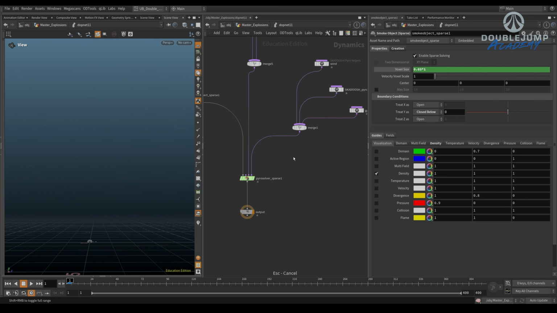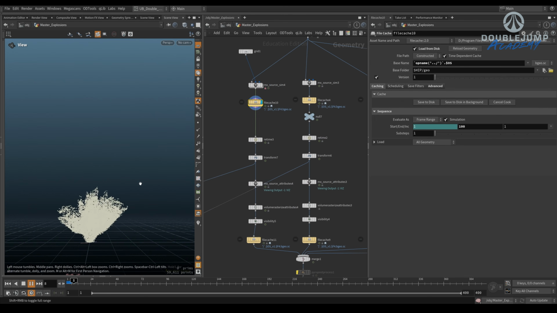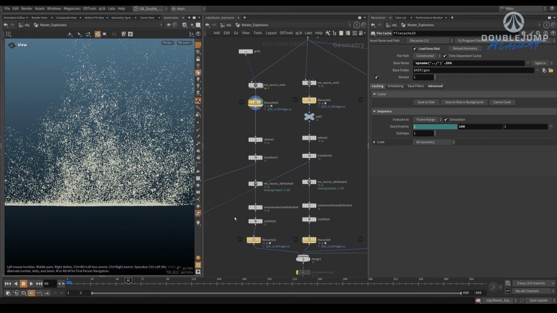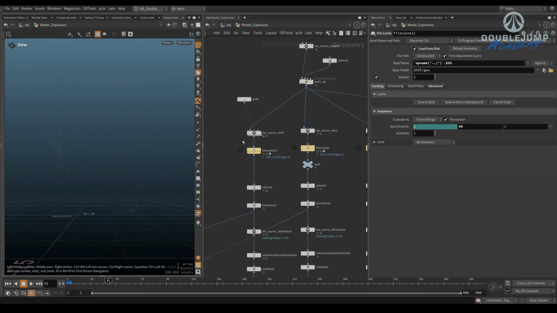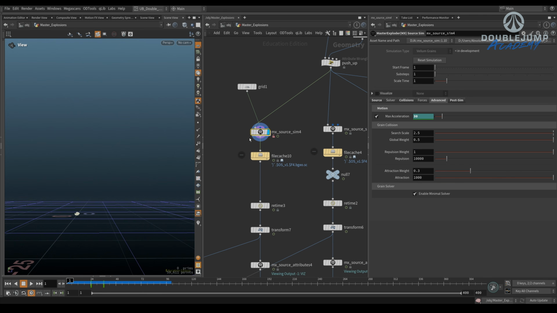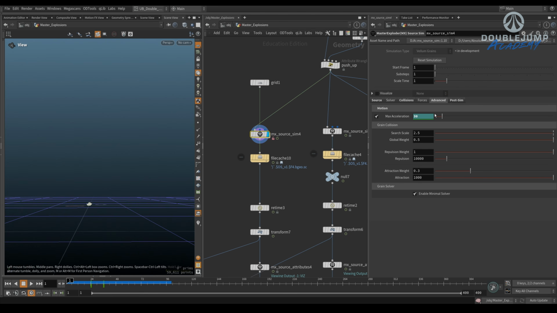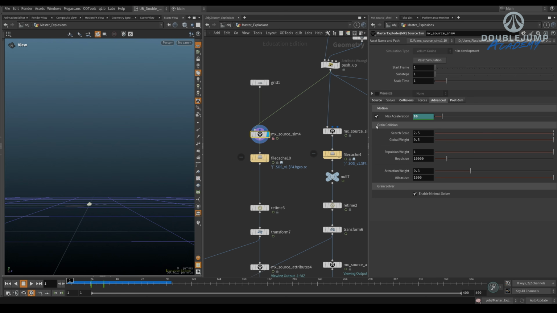So the other thing I did was, on this side, I added bounce and a bit of sliding on the ground because I wanted to extend the life of just this part, and I wanted it to hit the ground. So for that, you need to do a few things. First, I changed to this static collider and put down a grid. Otherwise, I was getting issues with bounces, but maybe that was not it. I think the main issue is this, if you go under advanced, this max acceleration.